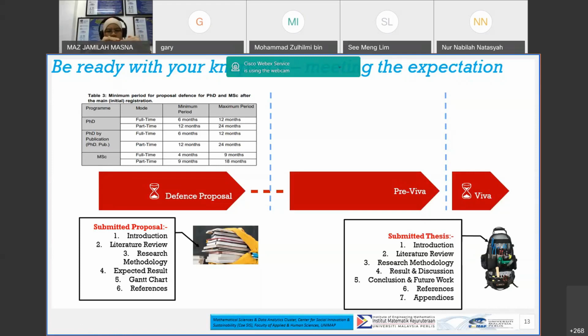And as you progress through the PhD or master, you will have your research objective. You will formulate your research methodology to answer your research objective.